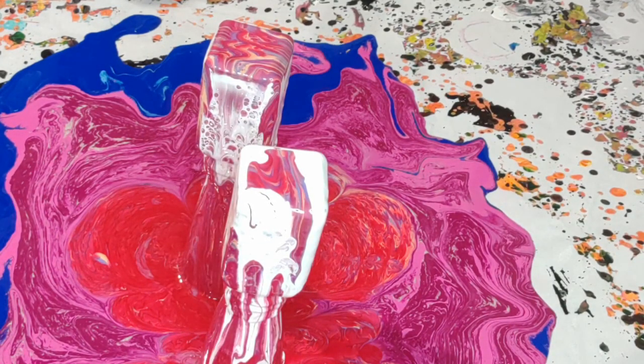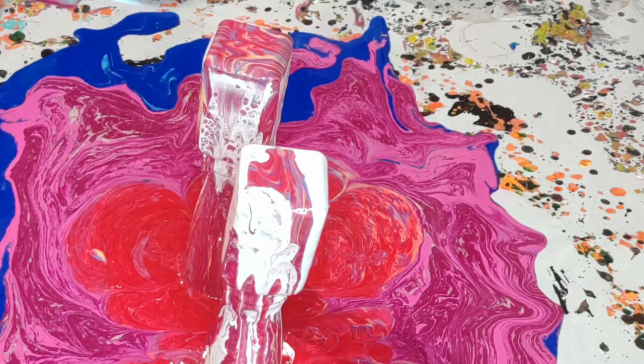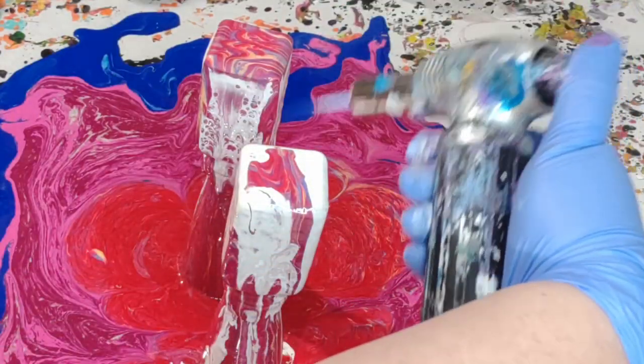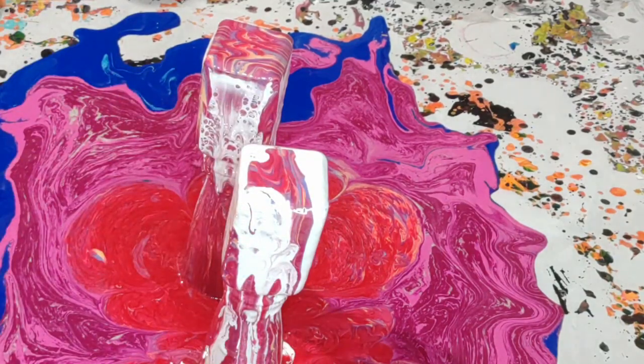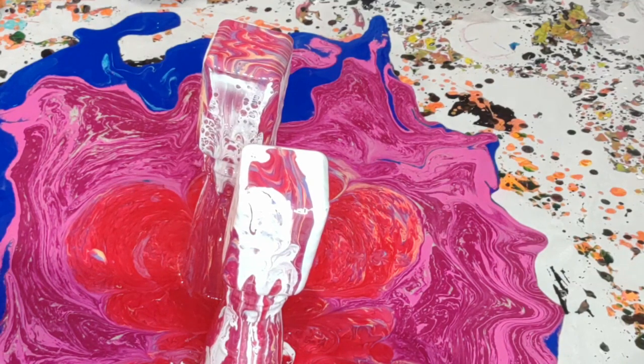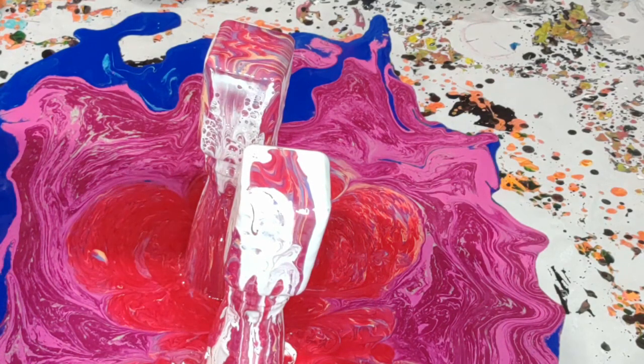Try to burn some of that oil off. I'm just going to leave it as it is and pour the new colors over top. Oh, you know what? No, I can use a different brand of Pearl Rose. We're good. Never mind. Let's torch this one more time just to burn any oil. I know it's not going to get it all off. Don't worry. But at least we can get some of it off. So same colors except the metallic is now Arteza Pearl Magenta because I didn't have any more Gotitle Pearl Rose. And it was mixed in the same cup as the Pearl Rose. So there'll be little shades of that in there as well.